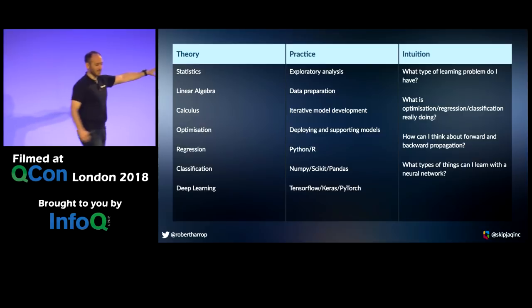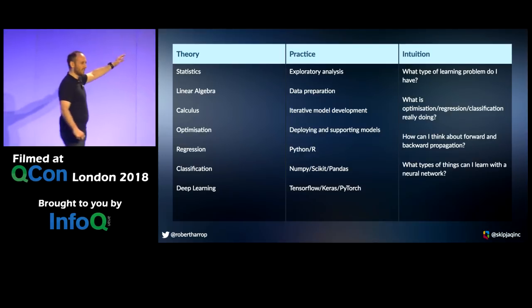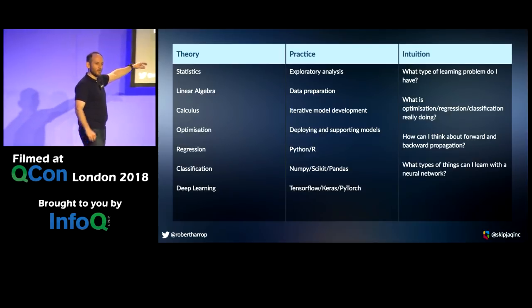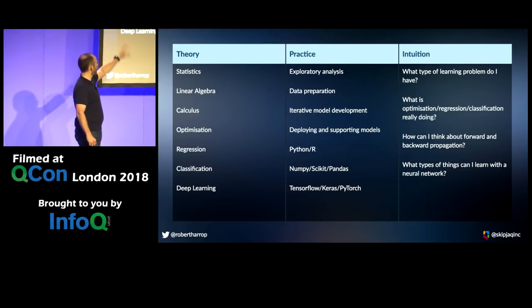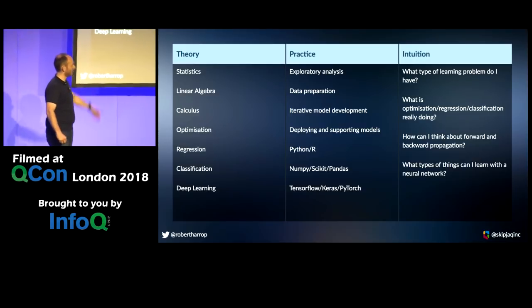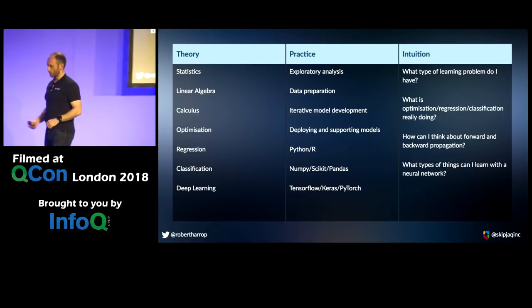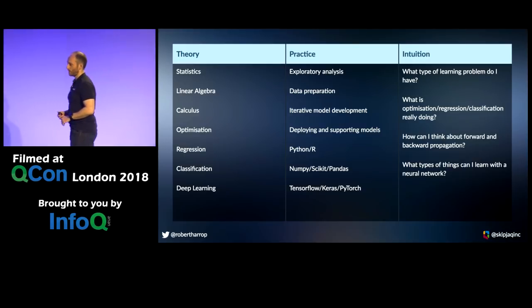So I'm putting this up here as a kind of summary of the things that you might need to learn, but also to say, you don't need to learn all this at once. This is maybe where you're heading. This is the journey. This is the destination. But the journey is completely different. You can learn little bits of this as you move through, as you build up a familiarity, and eventually out the end comes somebody who's an expert.